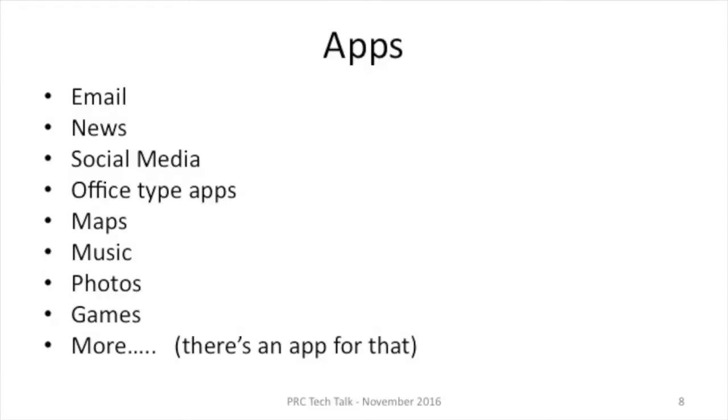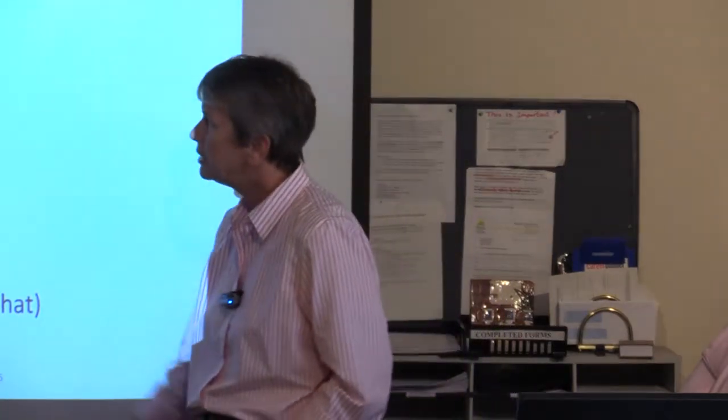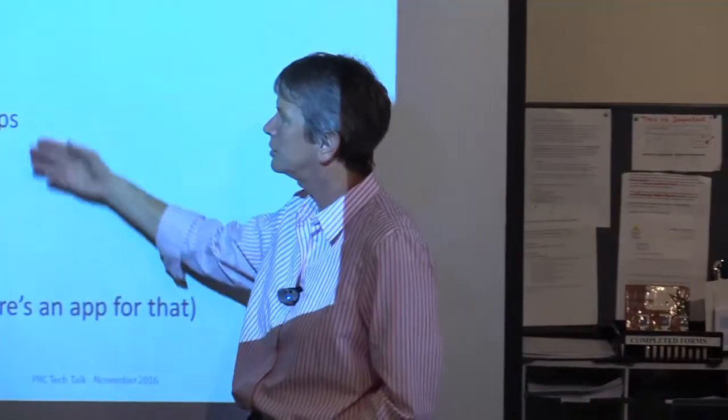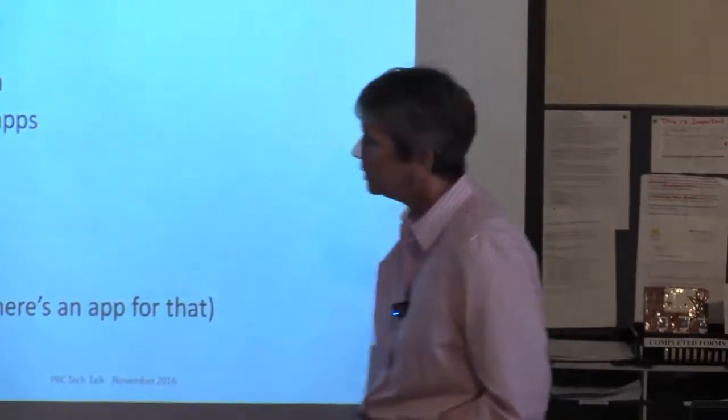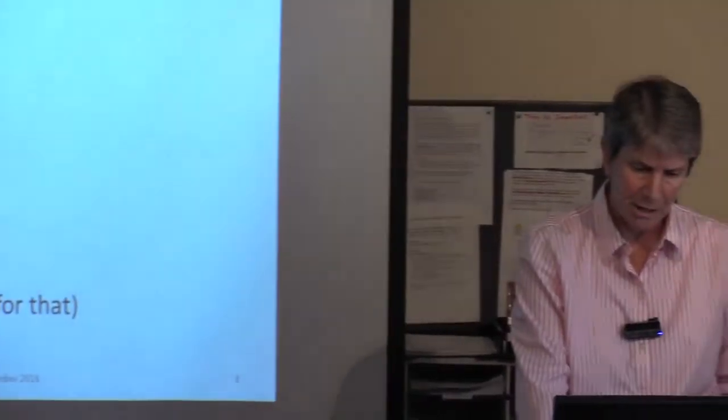So apps. Apps are really the software that makes the tablet so powerful. Beyond the operating system, all these apps are generally available through an app store, and I'll talk about the app store in a little bit. There's a saying that there's an app for that. So if you can think of it, somebody else has probably thought of it and written an app. A lot of these apps are written by just independent people that wanted to create some software to do some special thing. There are the major apps like social media, Facebook and Twitter. There are office types of apps like spreadsheets and word processing, presentations, maps, music, photos. So just about anything you can imagine doing on a tablet.